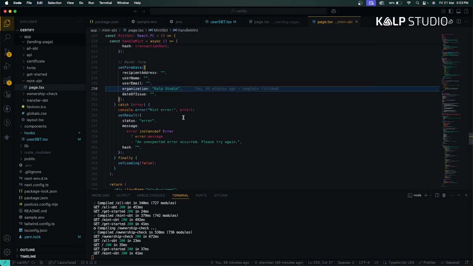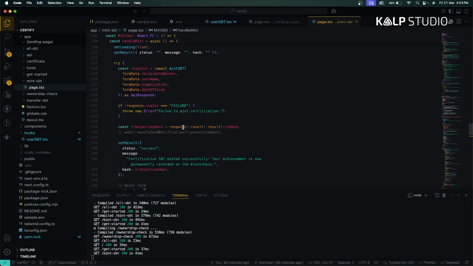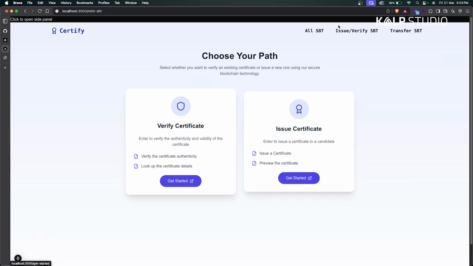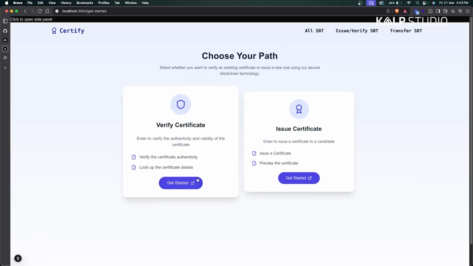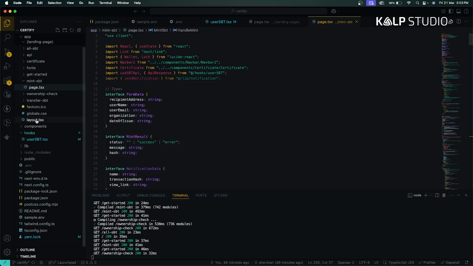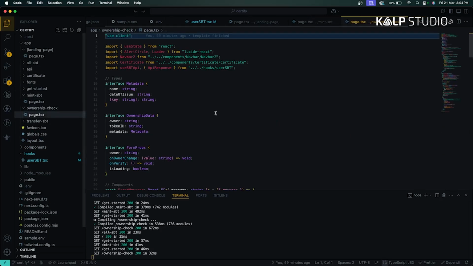Cool. So let's go into how we check to see whether a particular token was minted or not. If we go into our issue and we go into our verify certificate, right? Ownership check. There should be an ownership check folder over here, and we go into that.